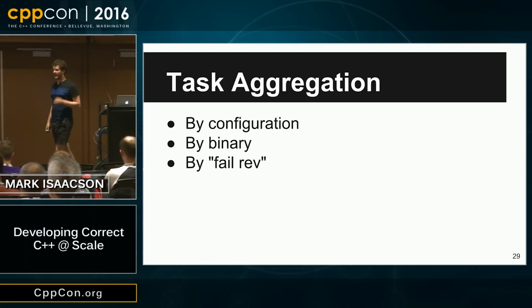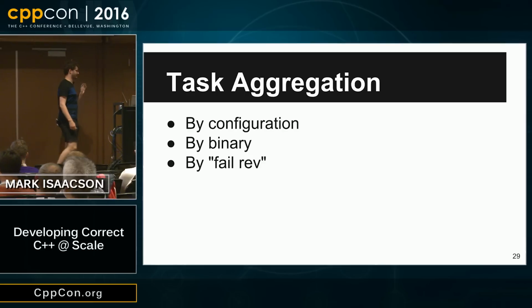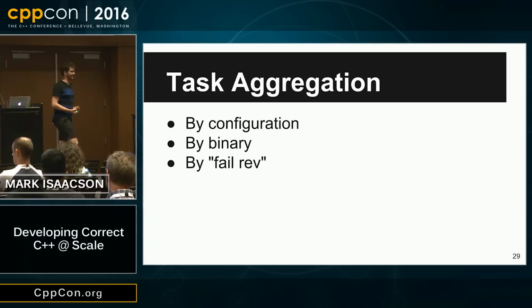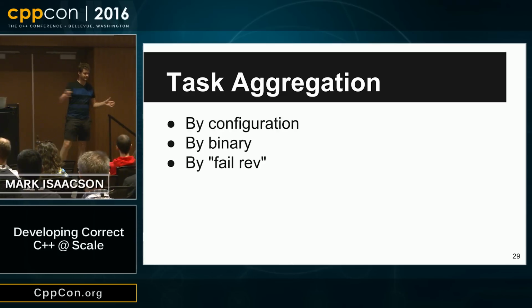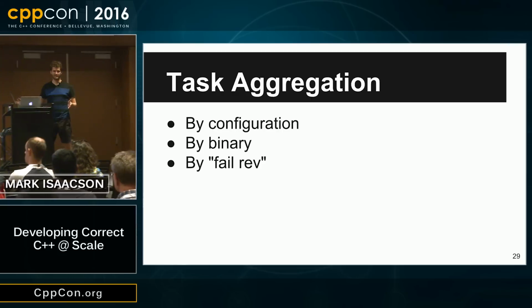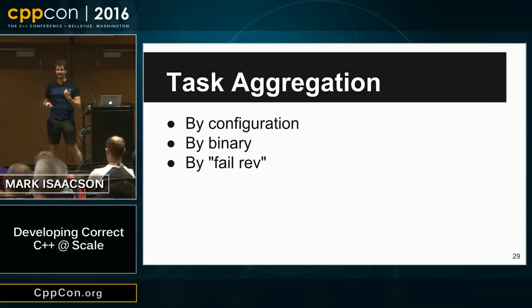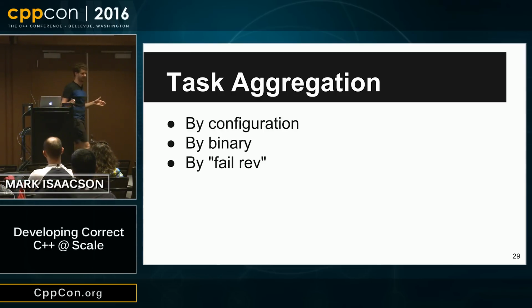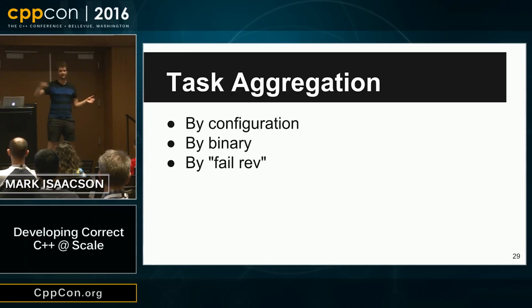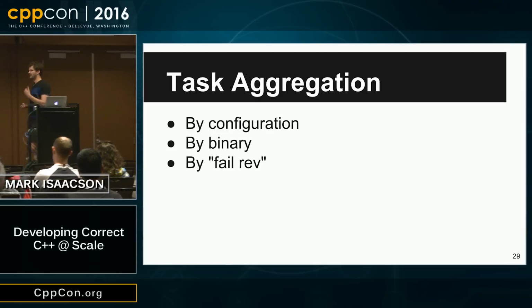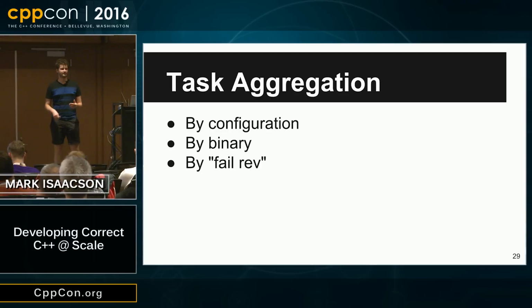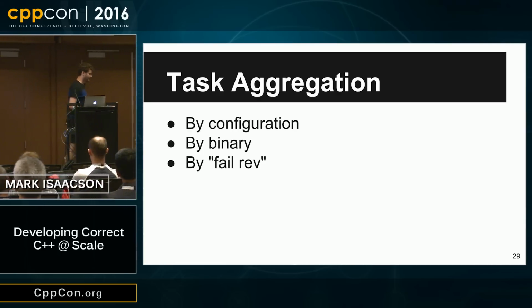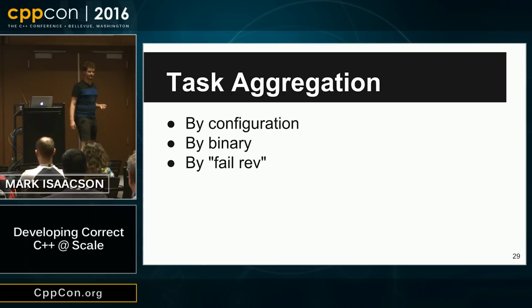It is good enough. And the third one, which I think is brilliant, there was a colleague of mine, Kung, who came up with it, is you look for when it first started to fail. Right? Every single change to the repository has a revision. It is a single commit. And you can bisect to find out exactly when things started to fail, or you can just look at the history of, when did it go from being green to being red. And if different tests happen to start failing at the same time, it's the same problem. Put those all together, you have much higher signal.